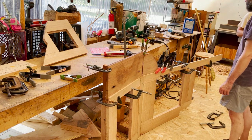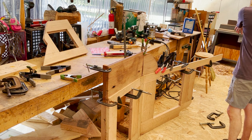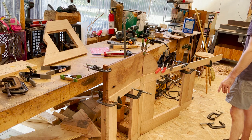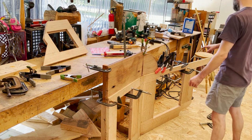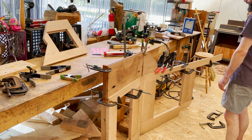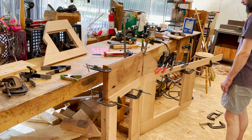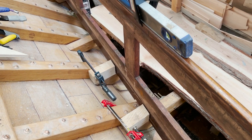Little trim pieces glued in, and then that bunk board will get screwed in, and it'll get attached to the forward bulkhead. Right. So between this being attached to the aft bulkhead and screwed, and that being screwed and attached to the forward bulkhead, it should be good. I think the bunk boards will be plenty solid. Nice. Cool. I'm gonna make the other panel solid. All right. Sounds good.